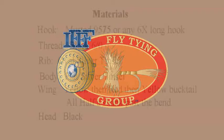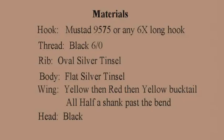Materials needed to tie this streamer: hook, Mustad 9575 or any 6X long hook; thread, black 6-0; rib, oval silver tinsel; body, flat silver tinsel; the wing, yellow, then red, then yellow bucktail, all half a shank past the bend; and the head is black.